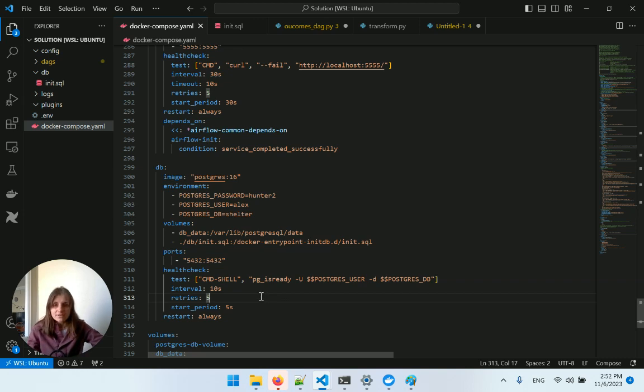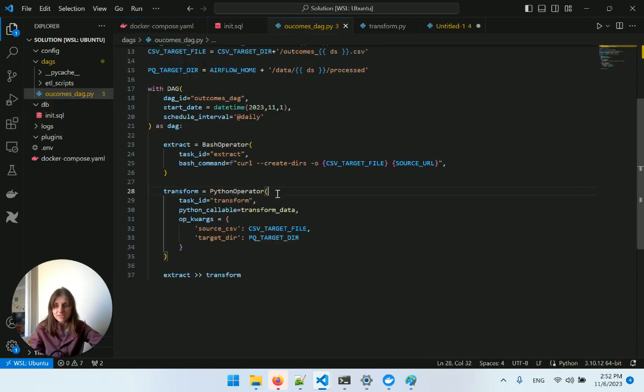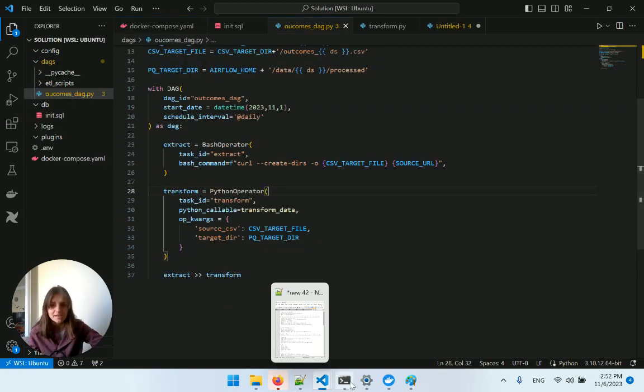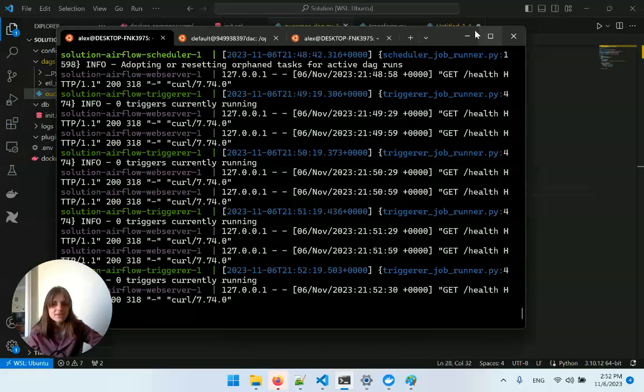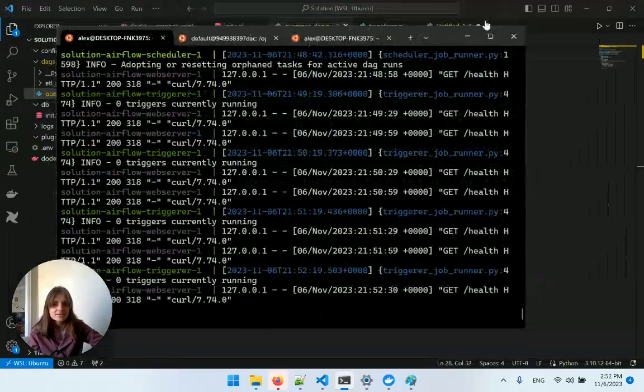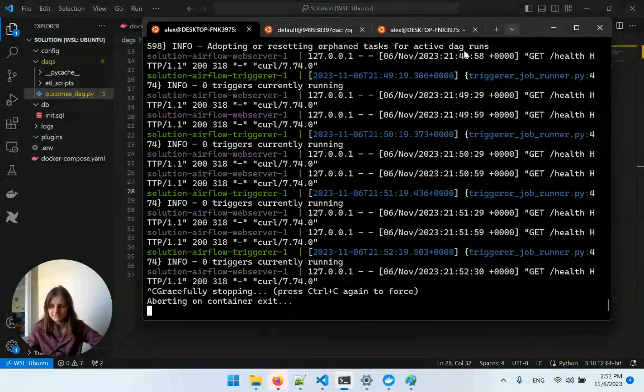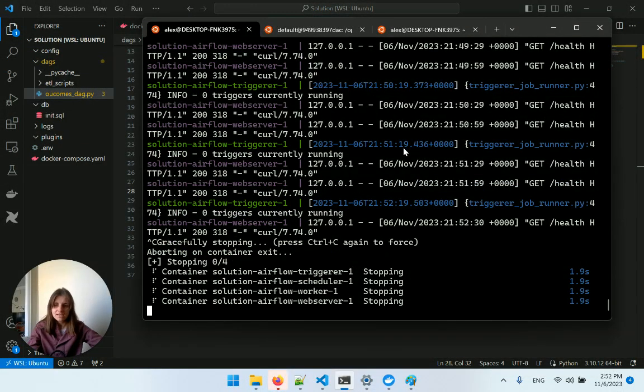All right, so I will save this. So far, I just added stuff to Docker Compose. I didn't change my DAG, and I have this stuff still running from the previous video, so I'm going to have to stop it. Once it stops, taking a while.